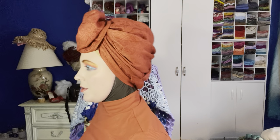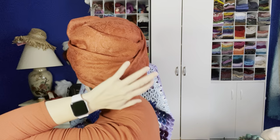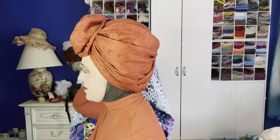Okay, so you can see there's no indication that there's a hole in the front here whatsoever, especially if I tuck this in a little bit more. Bring this up. Okay, so this has a nice shape, a very no volume in the back at all kind of shape, all the volume up at the top. And turn around this way.